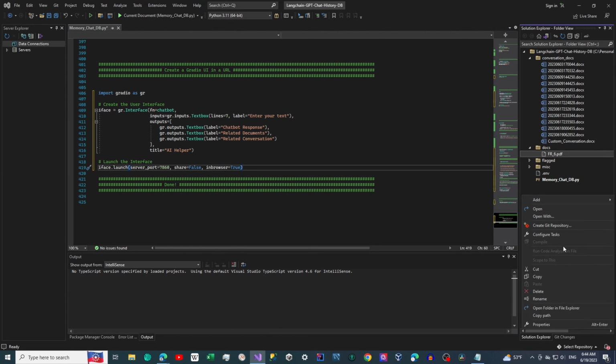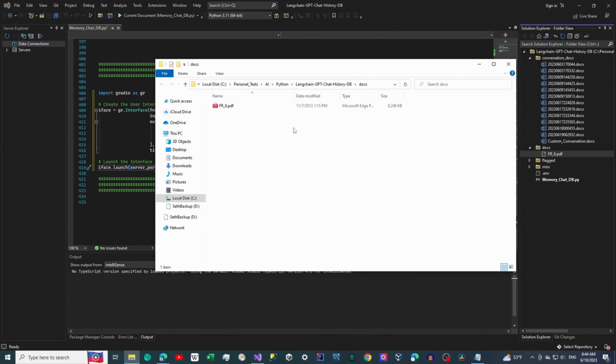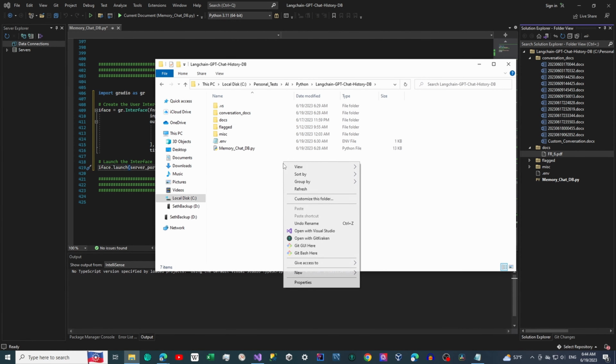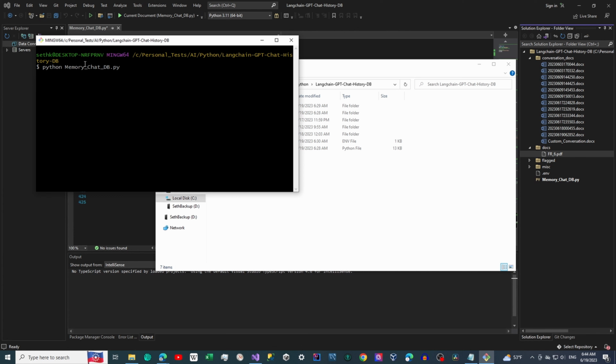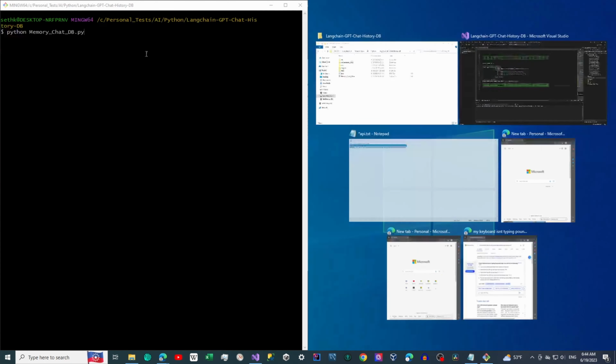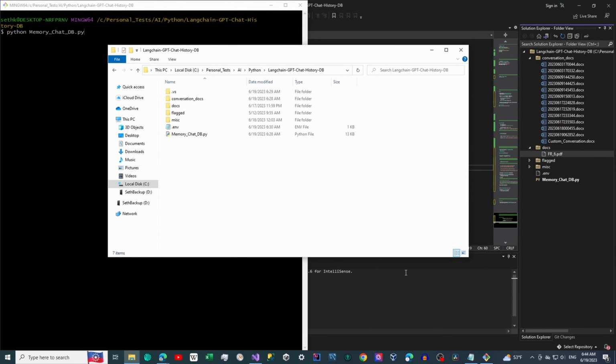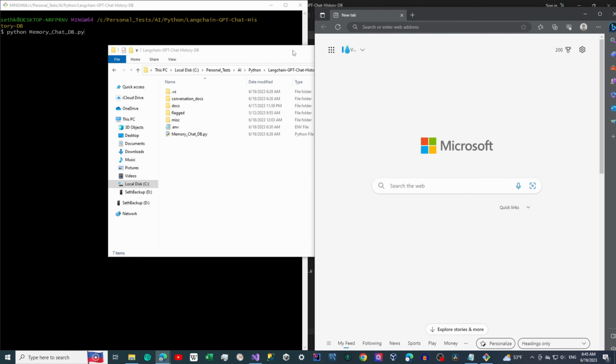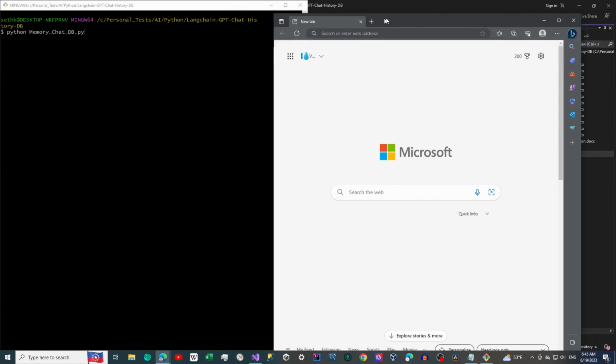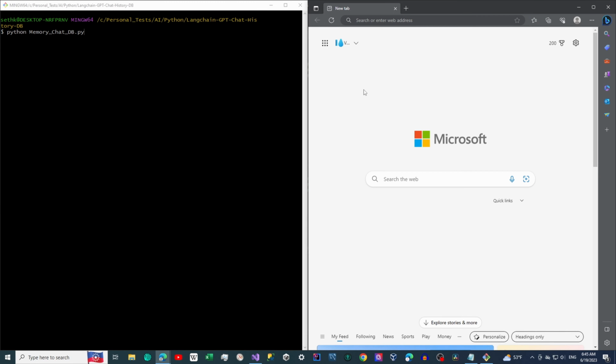I usually like to use Git Bash for running command lines. So let's do that. If I come in here to the main folder, I'm going to Git Bash here. We're going to run our Python script, and I'm going to pull up this page so that you can see how this goes when I run it.